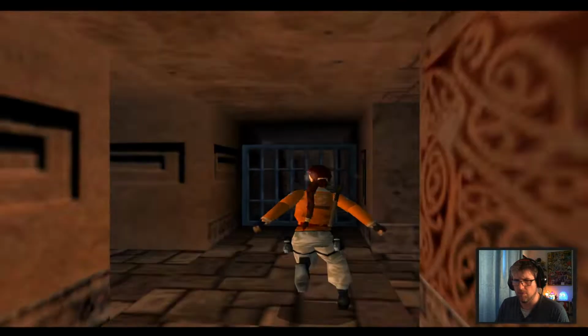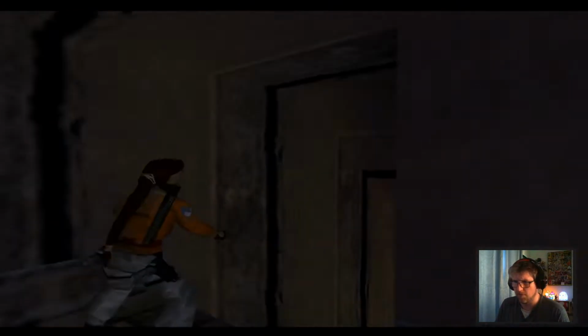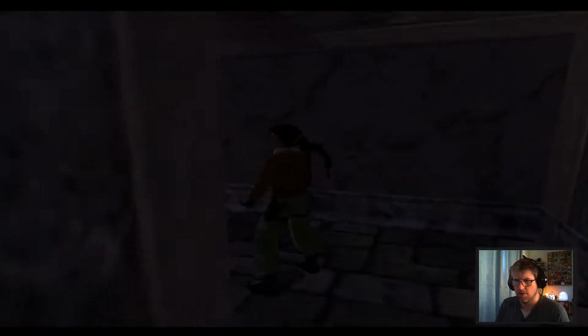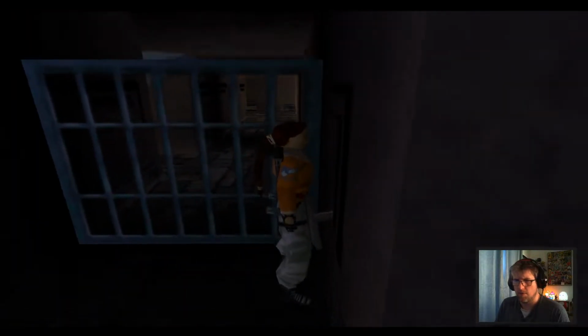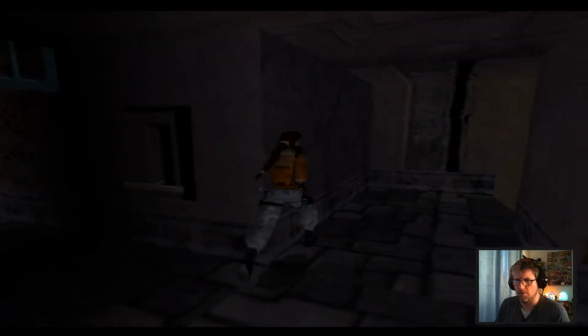Nope. Right, I don't want to flick that just yet, do I? It's down here. That's a slidey floor. Don't want to go that way just yet. Let's flick this lever. Right. Why did I want to do that?